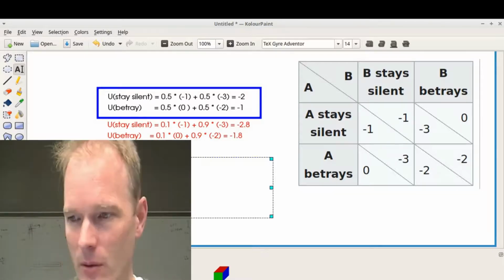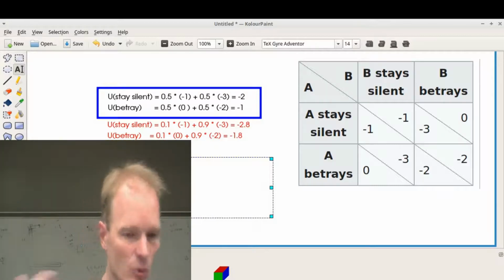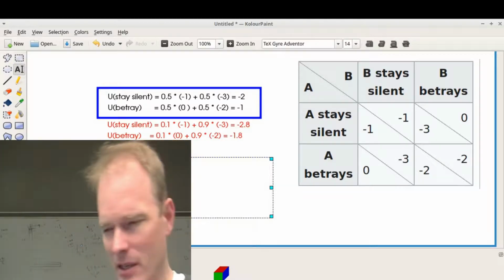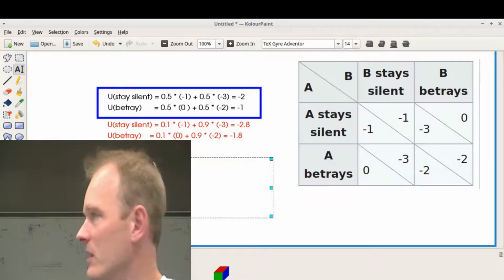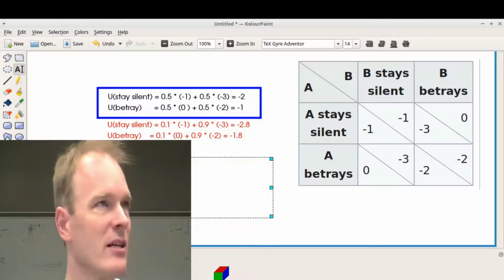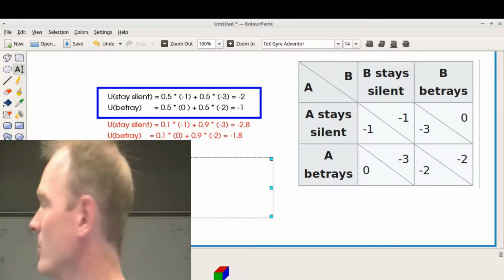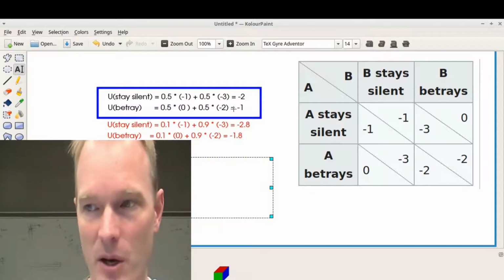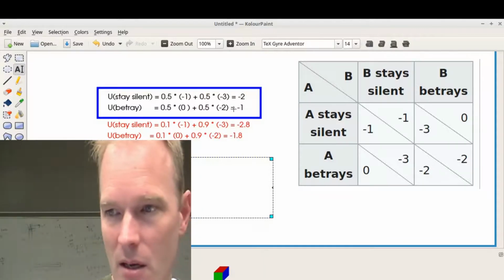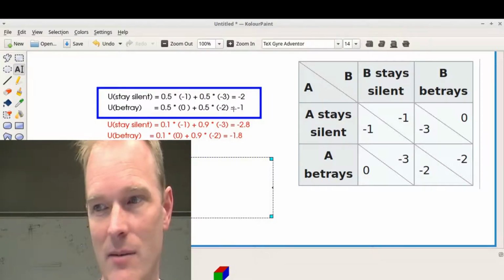You see that? One of the reasons utility theory is often maligned is because it's assumed that, of course, you're going to maximize your own personal utility. But in fact, that's not a valid assumption at all. There's all kinds of reasons you shouldn't maximize your own personal utility, especially in a cooperative game. So let's suppose we're doing the altruistic utility. What is the utility of staying silent?